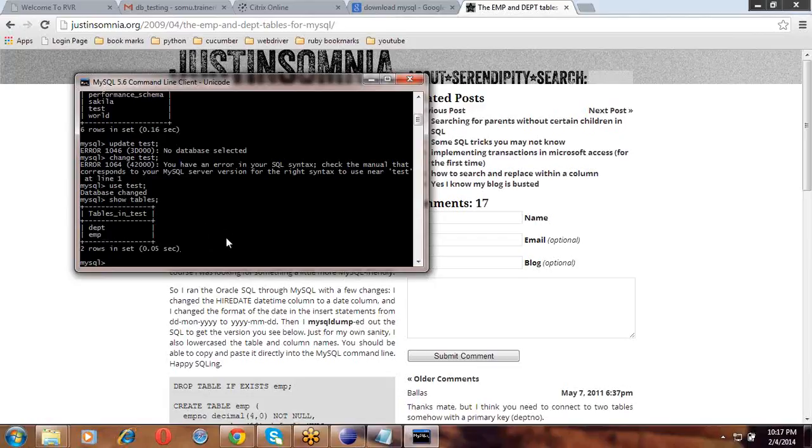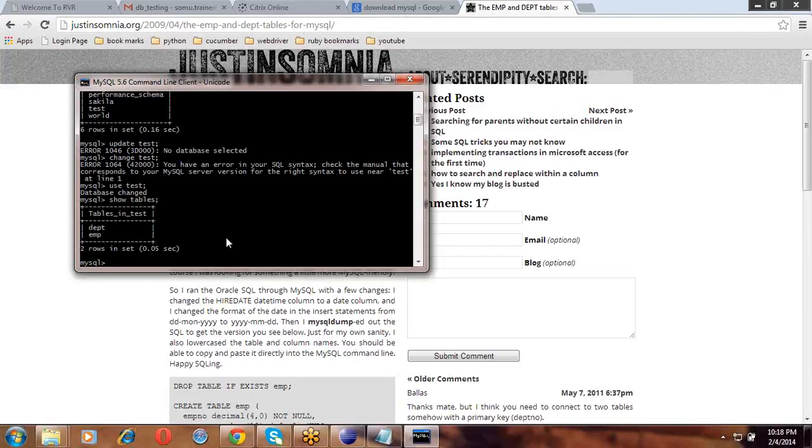If you type show tables, it will not show anything to you because you have not created anything. But if it is an Oracle database, then it will have 5 to 10 tables by default.